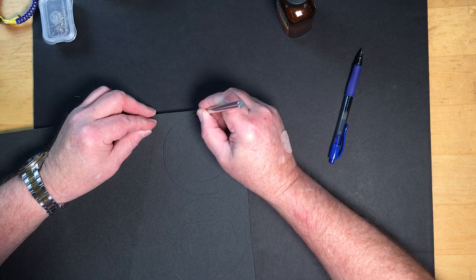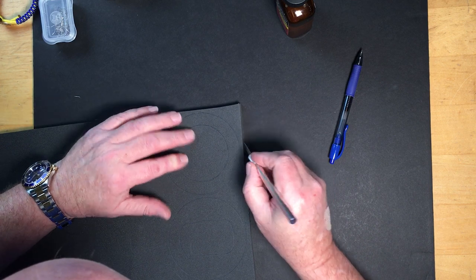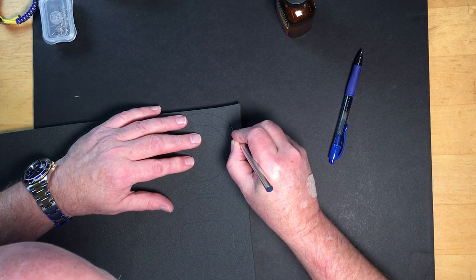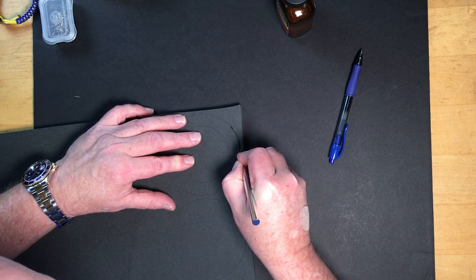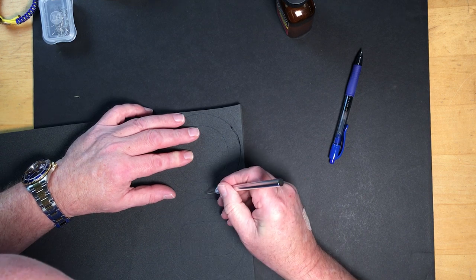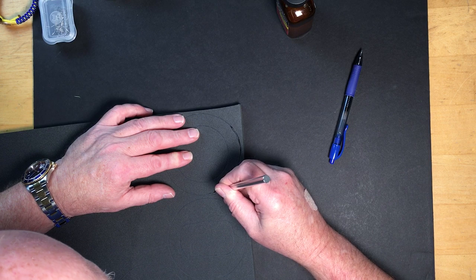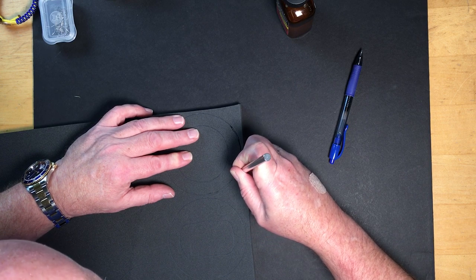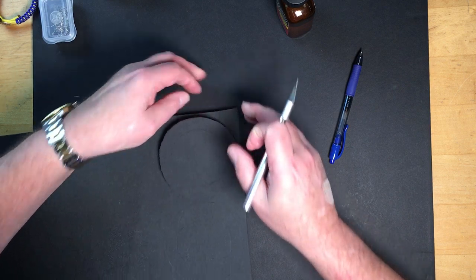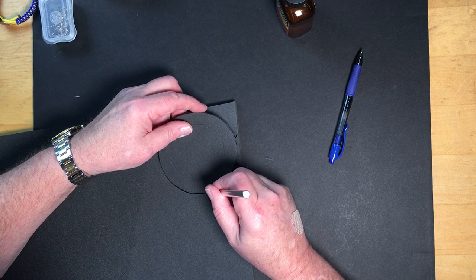I'm just a little bit too OCD to not try anyway. So you probably want me to fast forward this, so that's what I shall do. And I will get back to you when the whole thing's cut out. Let me just finish this one.